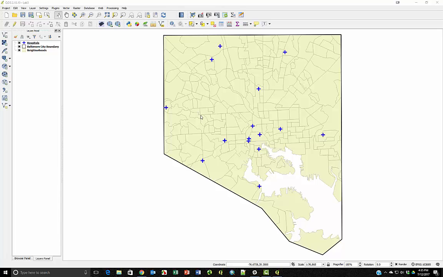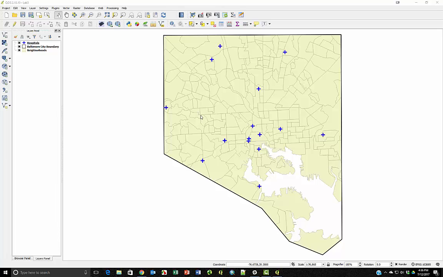In this task, you'll begin with an existing QGIS map document that contains data for Baltimore City. You'll learn how to determine the Coordinate Reference System, or CRS, for both the individual GIS layers and the overall map. The CRS has several components: the projection or coordinate system, the datum, which includes an ellipsoid and spheroid model, and the coordinate units. Here I have QGIS Desktop open with the Lab 3 QGIS file loaded.